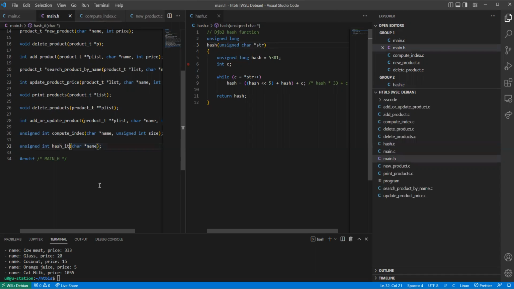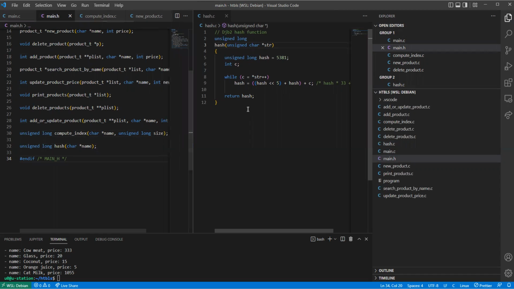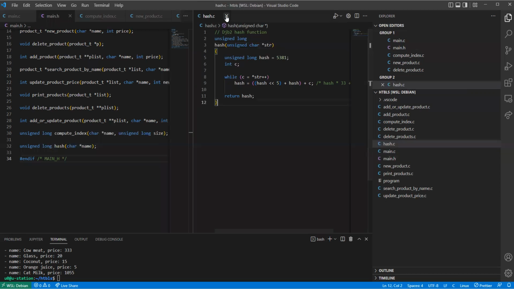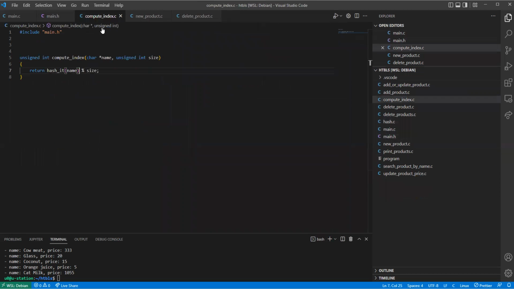The hash function takes a string and returns an unsigned long, which means the index should also be unsigned long. The size we're going to make unsigned long too, just updating the prototypes. So we have this hash function. It takes a random string and turns it into a number we can use.